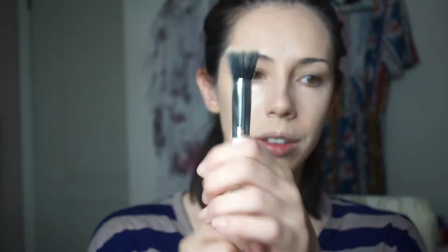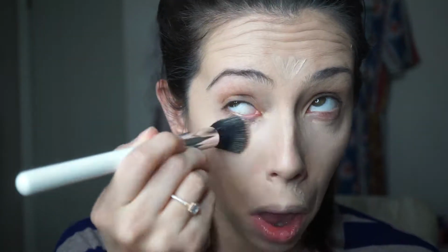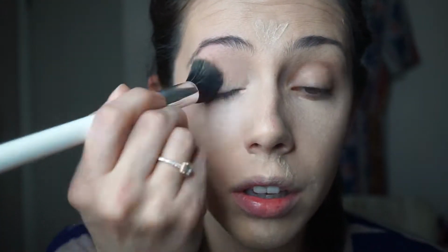Next, we're going to go in with the Light Illusion Concealer from Flower Beauty. I am on the fence about this. I just said I love the foundation, but this, if you do not set it down right away, is going to crease on you. You will see in a little bit when I do my eyeshadow that it has creased in my eye already. I do like the color of this. I do think it's very brightening. It is a really nice texture. Gives a very natural look to the skin.